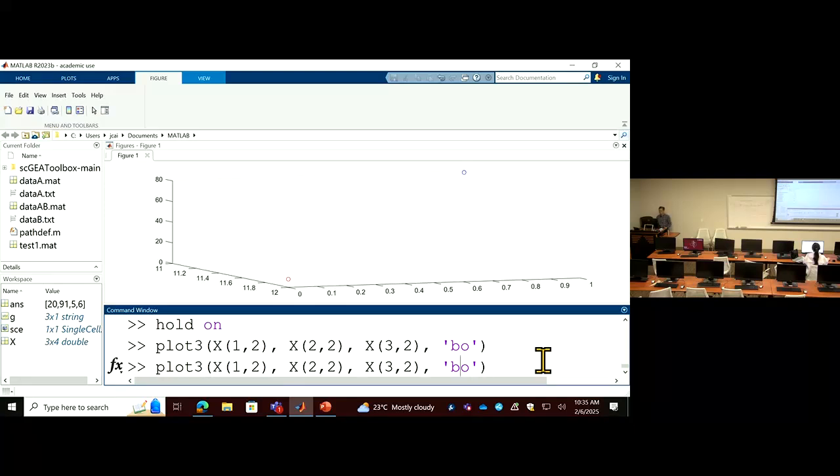Now I can do the third cell, let's put a blue square, okay? So you can do the third position.